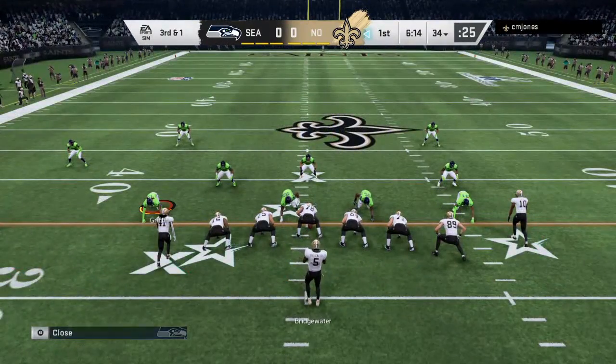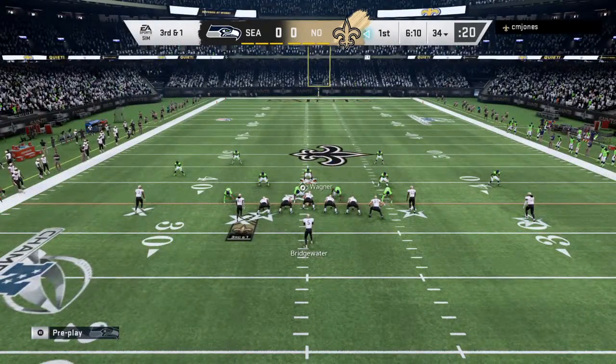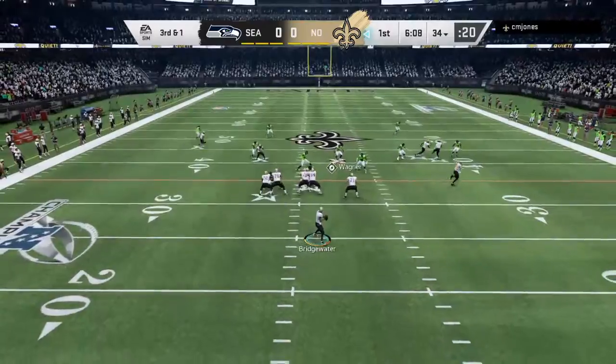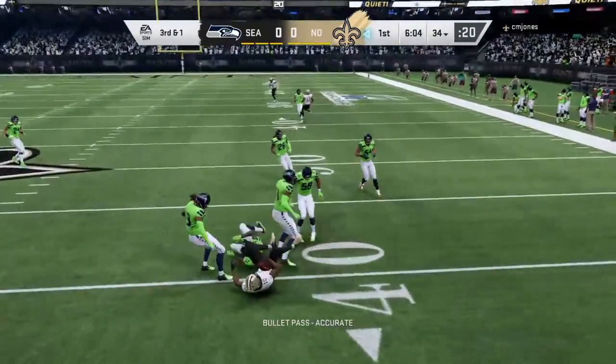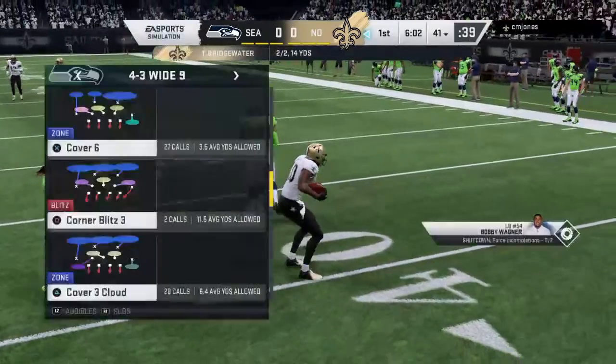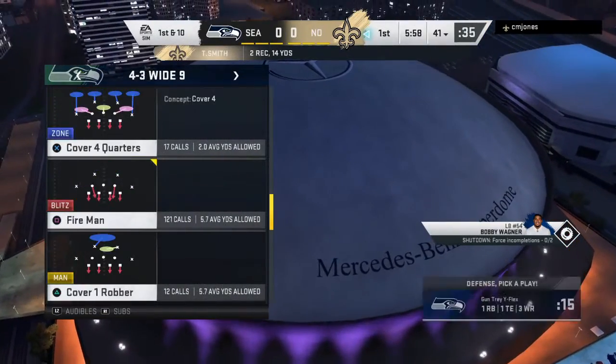Just play number 3 here on the opening drive, and it's an early 3rd and 1. From the gun, Bridgewater. And he's got his tight end, that's Smith. And this is good for a first down, his 2nd grab of this NFC Championship bout.